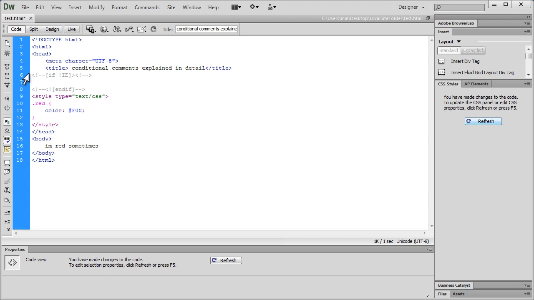Control plus comma, and whatever goes out here is going to be applicable if the browser is a non-IE browser. So you can have your style tags going out here. You can have the JavaScript jQuery script tags going out here. Yeah, that's absolutely perfectly all right. So it actually reveals the comment.